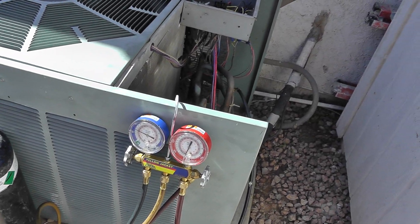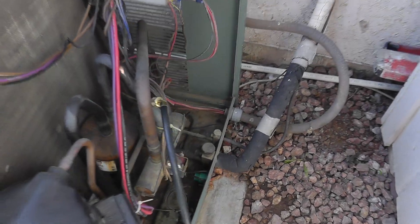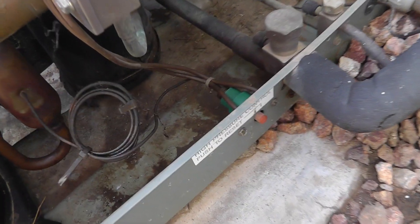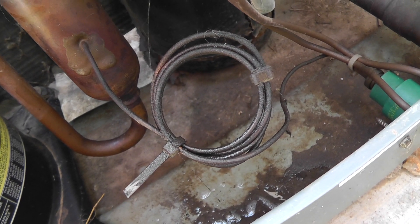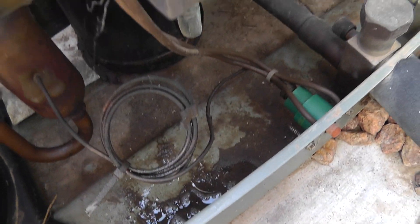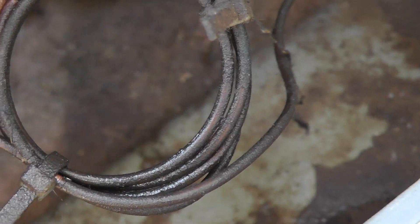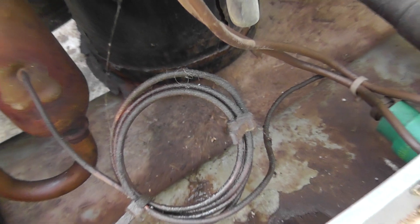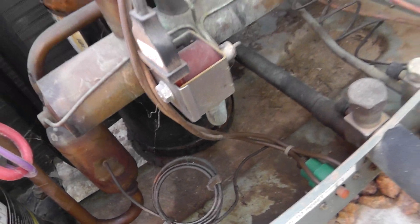Nitrogen tank hooked up — we don't barely have even 60-70 PSIG. You can hear the hissing coming out right in there. I see big bubbles upstairs doing some leak checking also up there, but the telltale giveaway sign is the oil — a lot of oil all over that small tube going out to a pressure switch on the unit for pressure reset.